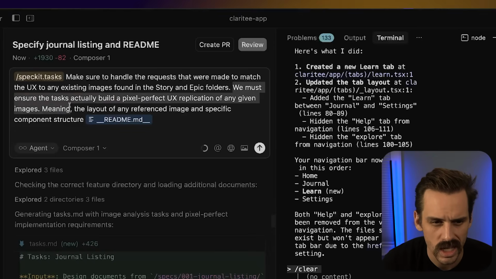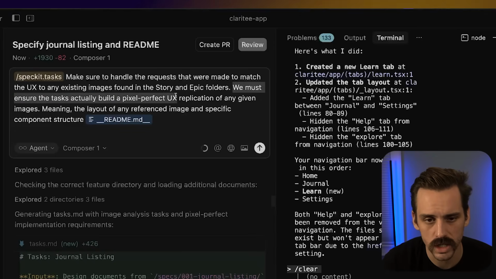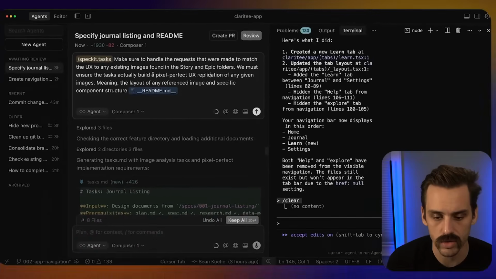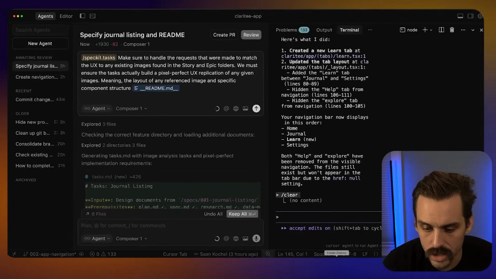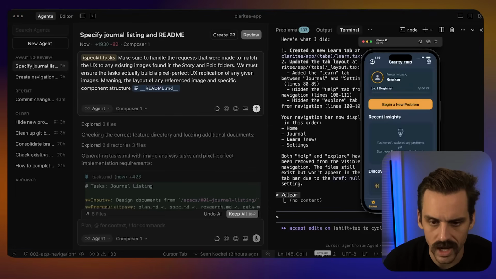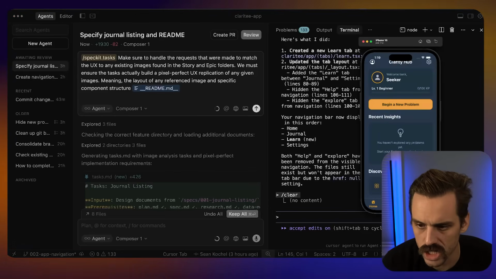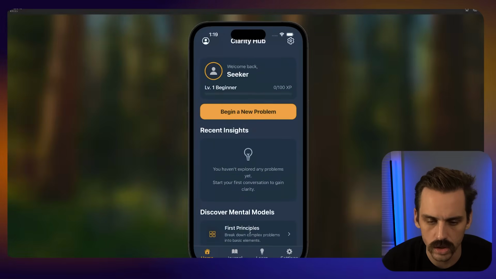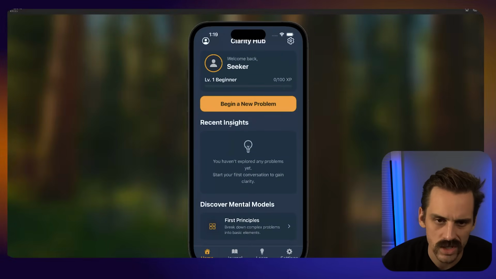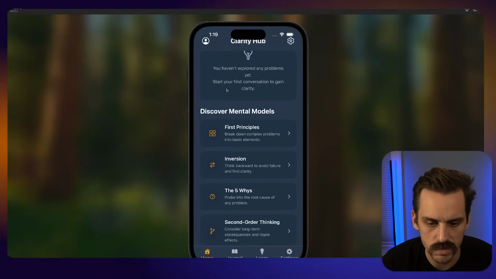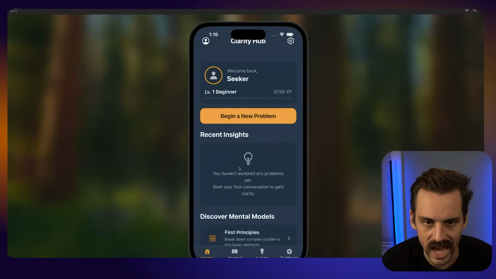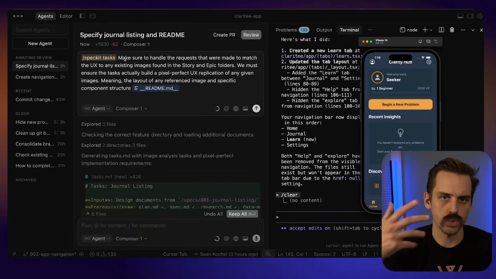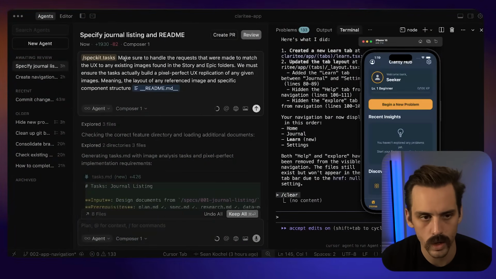And so we're telling it, hey, you need to actually build a pixel perfect UX replication based on any of the images that are in these directories. And now that I've been doing this, I've found that pretty much everything I am getting out is matching much more closely with the actual UI, like what we are intending for things to look like. It's on brand. Sometimes things are still a little bit off, but it is much closer to what we actually wanted. So, helpful little tip there. And this will all be in the description below, so you can just go and grab it.